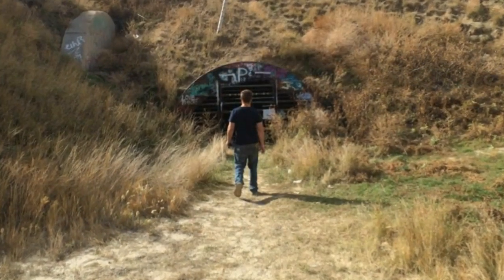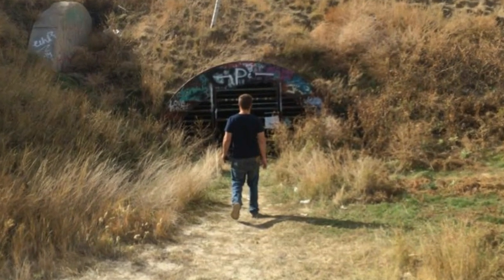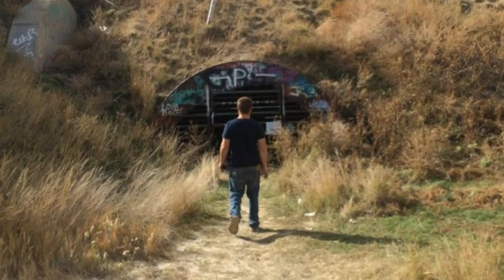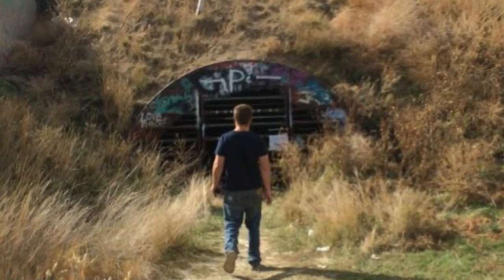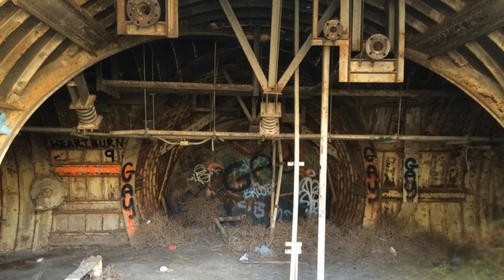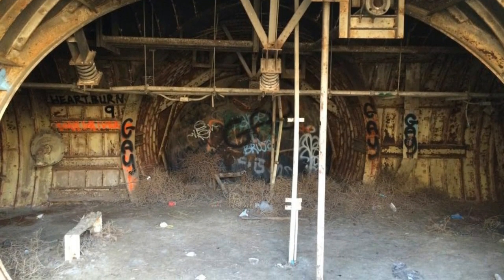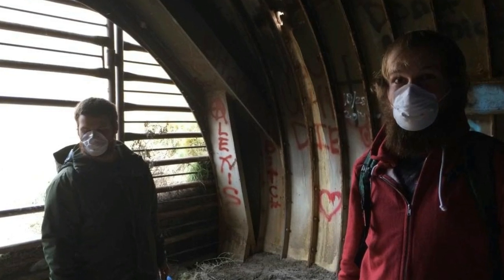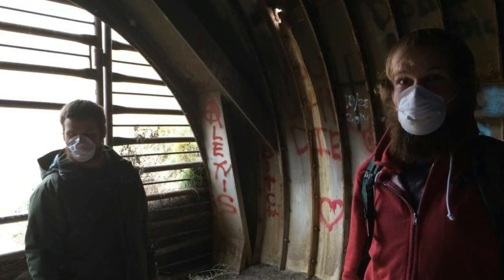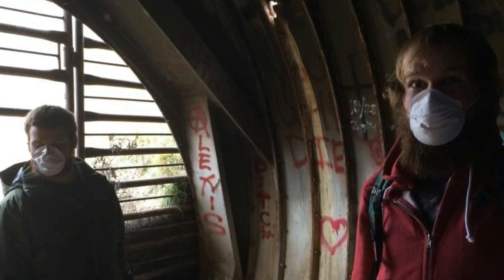What these friends had come across is the first Titan I missile silo in the United States. This has long since been abandoned because these missile silos were incredibly inefficient and expensive to run and maintain. The abandoned missile silo has been sitting and rotting for almost 50 years. The last of the main equipment was removed about 15 years ago. Because of the time that this silo was built, they decided to wear some masks. Asbestos was a very common building material and is prominent throughout the silo.